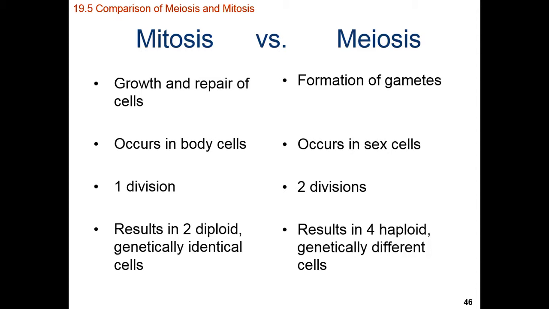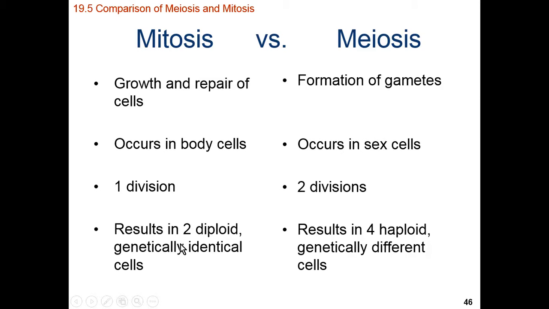Mitosis, generally speaking, is going to generate new cells to repair damaged tissues, whereas meiosis is to make our sex cells, our sperm or our eggs. Mitosis starts with one parent cell and results in two daughter cells, so it only needs one round of division, whereas meiosis starts with one parent cell and ends with four daughter cells, so we need two rounds of division to give us the 4 cells at the end versus the 2 cells at the end.